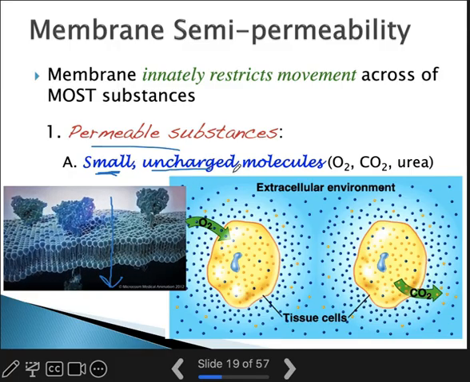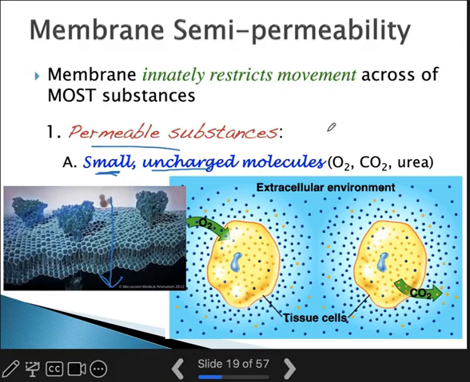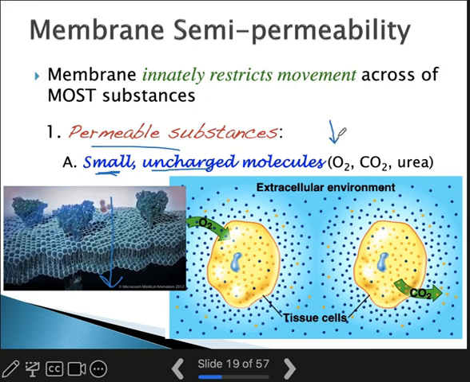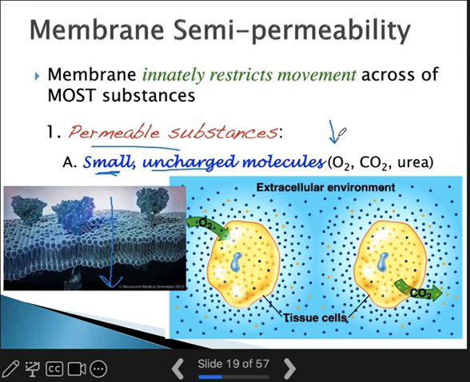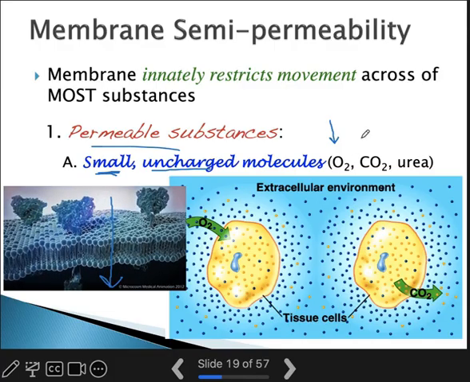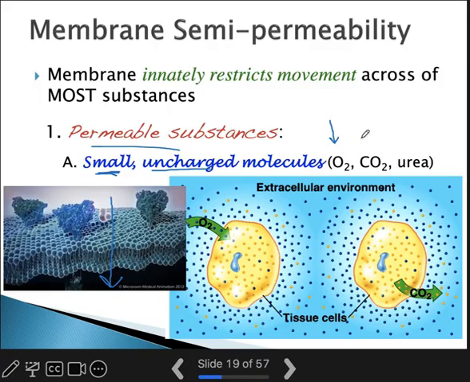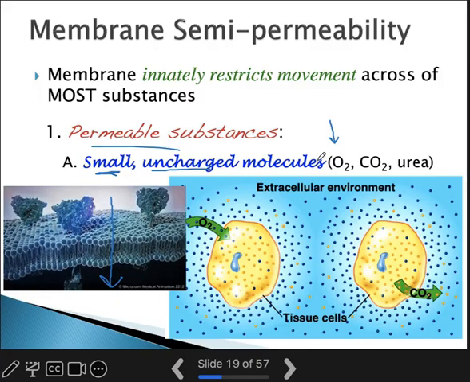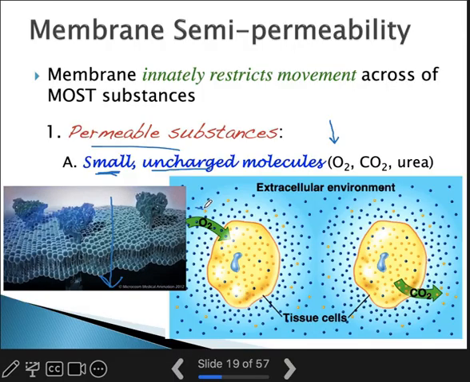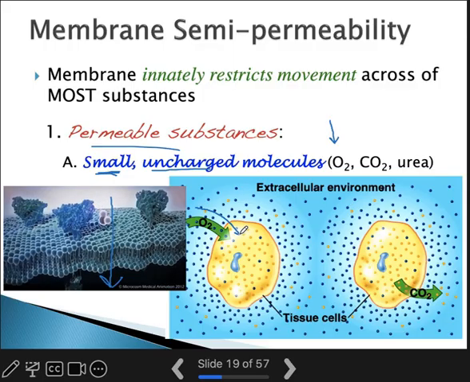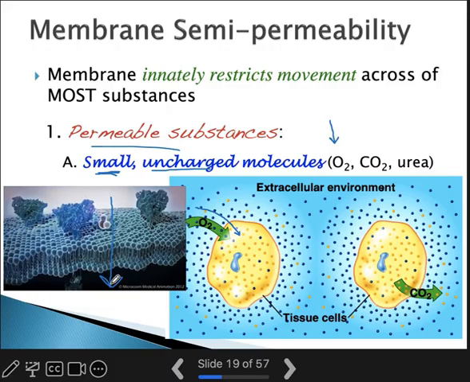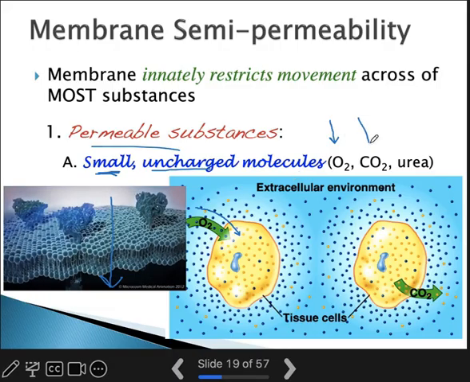Good examples of molecules that are freely permeable are things like oxygen, carbon dioxide, and urea. Oxygen, for example, is just 2 atoms, so that's pretty tiny. And they're sharing equally because they're the same atom, so they share electrons very evenly, so they are absolutely uncharged. And if there's a high enough concentration gradient, that'll be the driving force, they'll be able to move across the phospholipid bilayer, disrupting just slightly the phospholipids to allow oxygen access from one side of the membrane to the other. Carbon dioxide is also pretty small.